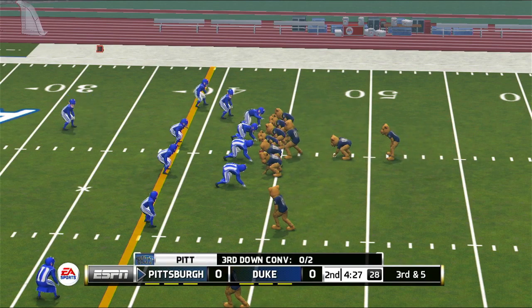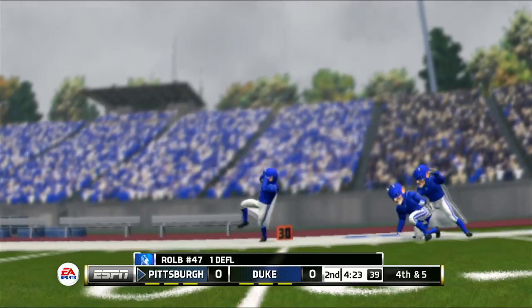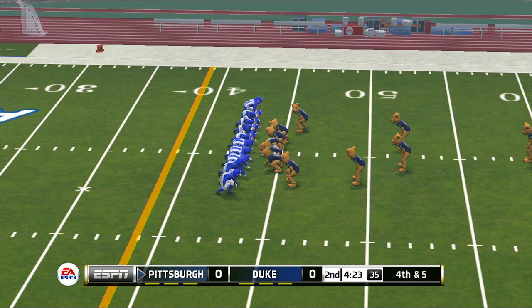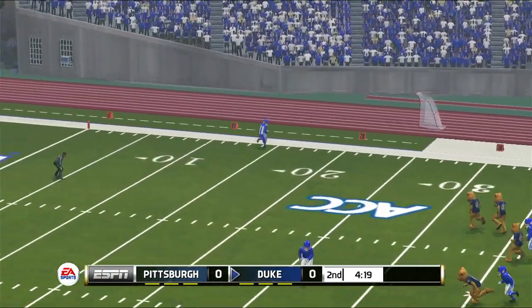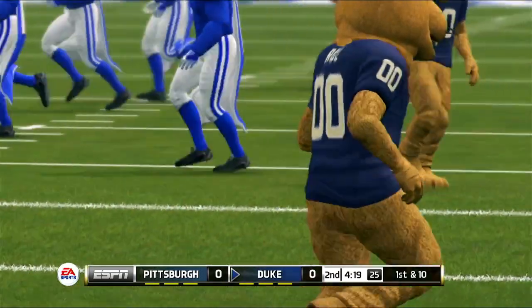The cavalry's coming. Throws quickly, and it's almost intercepted. You like a team that's ready to defend the pass. It takes some preparation to get in the way of a pass like that. Everybody up close. It looks like they're coming after this kick. And he's got to be happy with that punt, Kirk. Yeah, Brad, that was nice. So now they're looking at a long way to go to even think about a score.